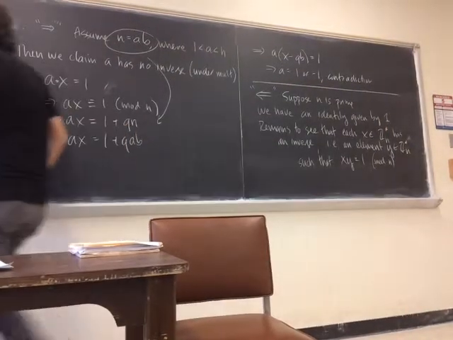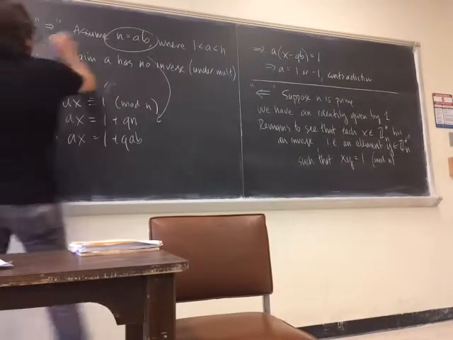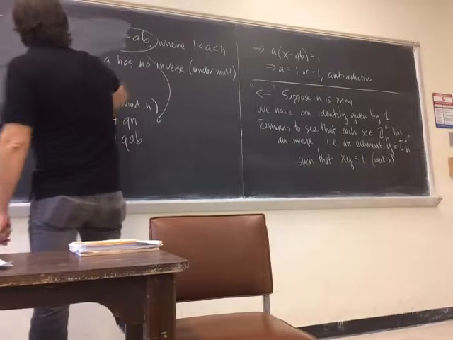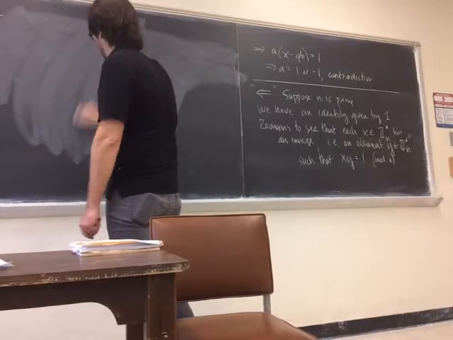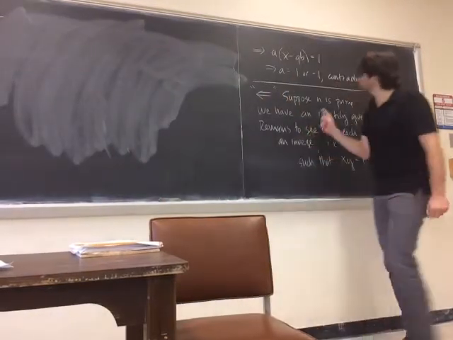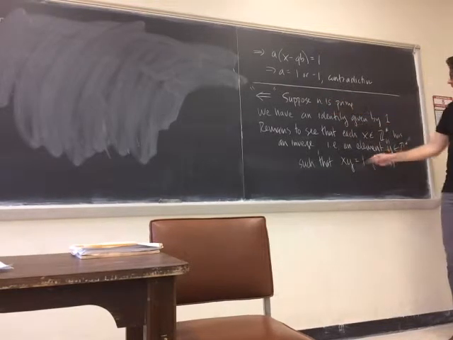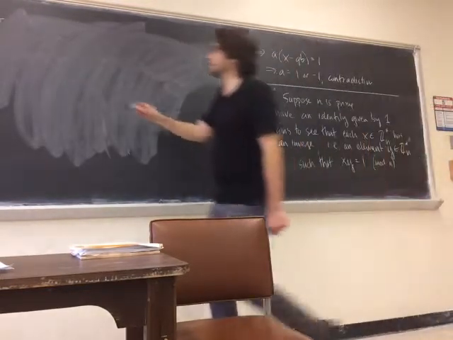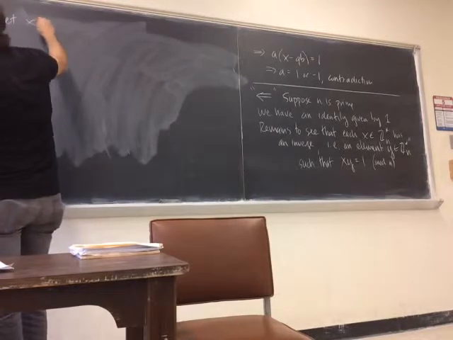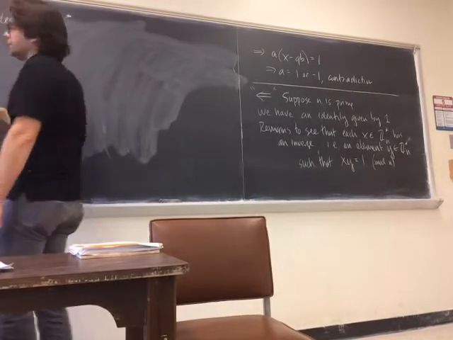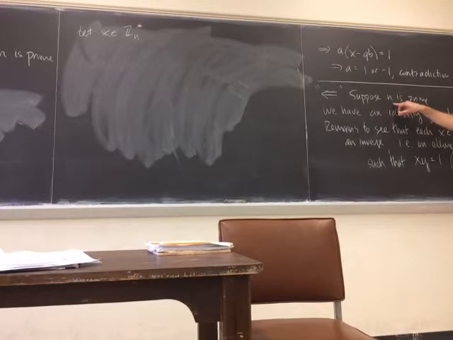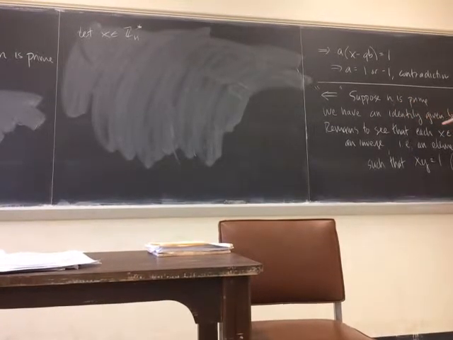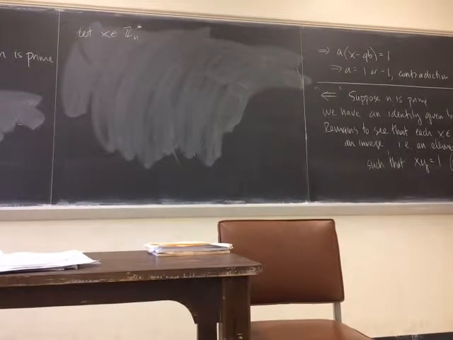I don't know if you guys thought about this one at all. We're going to use that common trick we've used before in this class. If n is prime, what is the GCD of n and this element x that you gave me? So let's let x be one of these guys, non-zero, a non-zero number between 1 and n minus 1. n now is assumed to be prime. So what's the GCD of n and x? 1, because x is a number smaller than n, and n is prime. There are no divisors of n.